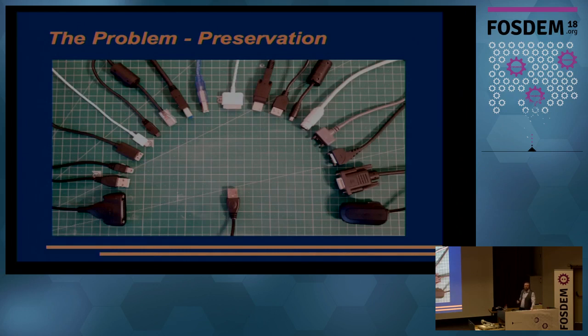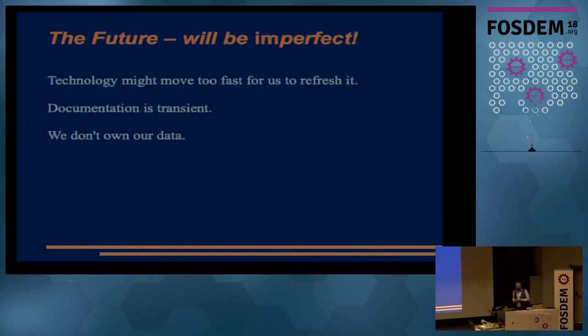So even going forward, we need to make a lot more notes about what we're actually doing. So the future's going to be imperfect. Maybe we can't rebuild the emulators quick enough. Maybe we can't build the software quick enough. Maybe we can't write enough documentation. If you're having a little chat with someone about building something and you're doing it in Slack, for example, that's transient. Come next week, you may not be able to scroll back far enough. Slack might go under, get bought or something, and all that information is going to get lost.